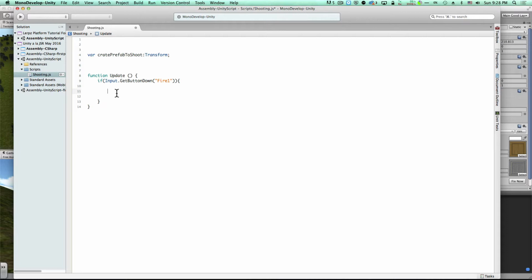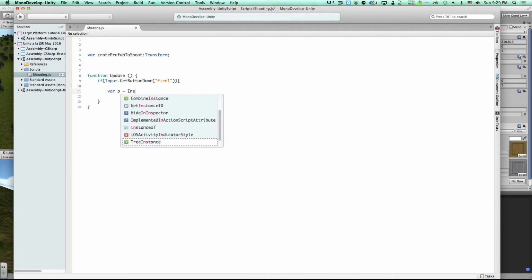We're going to make another variable, var, let's just call it p for prefab. P is assigned making a new instance of our prefab. So taking it from the prefab folder and making an instance on the scene. So we go instantiate. Be careful of the spelling, it doesn't come up for auto-completion. Instantiate. It is a really quite different spelling with 3 T's in it.